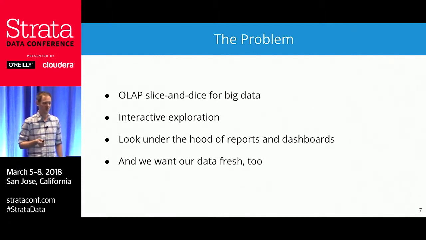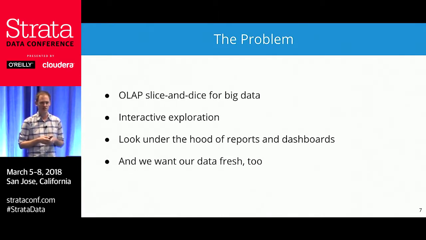The problem we were solving with Druid is OLAP slice and dice for big data. OLAP cubes, OLAP systems, were something that fell out of favor with the big data era, when the attitude became, let's just toss everything into a data lake and query it, and it's going to be awesome. We're all going to have a great time. It turns out we don't always have a great time, because while that is a really flexible way to approach problems, it's not fast. And so we're bringing back that concept for the big data era. That's what we're trying to achieve with Druid.